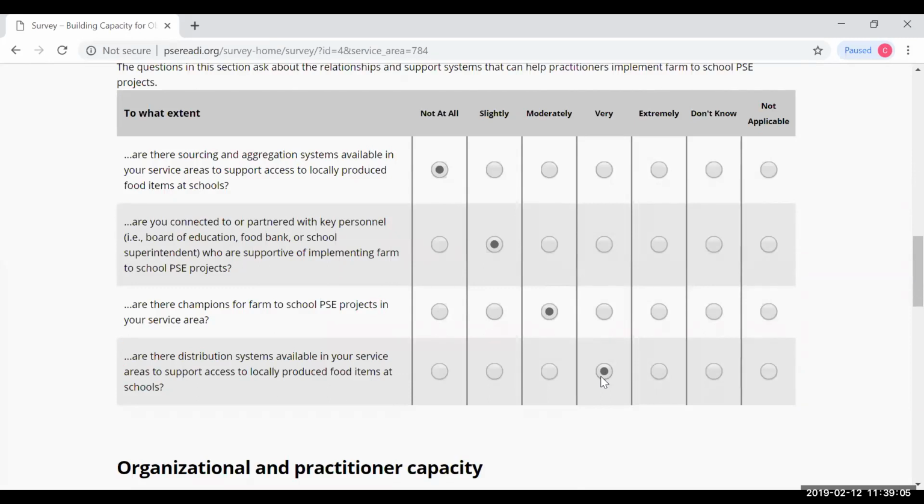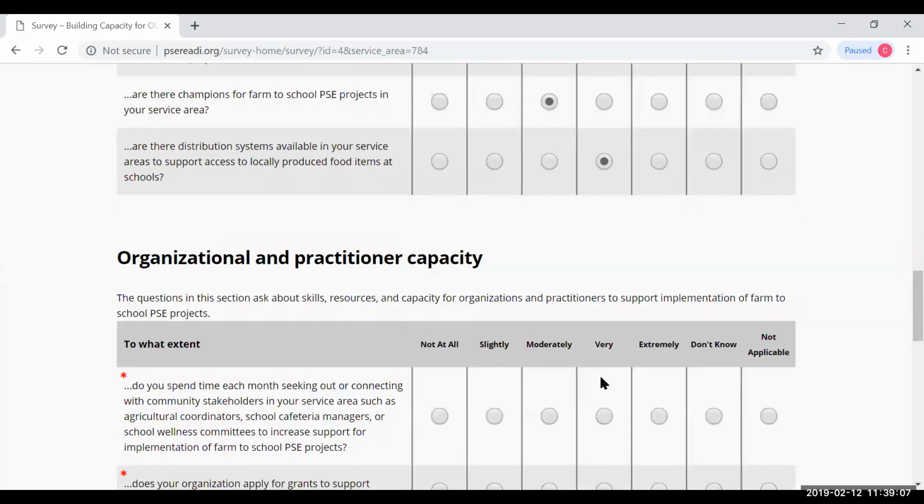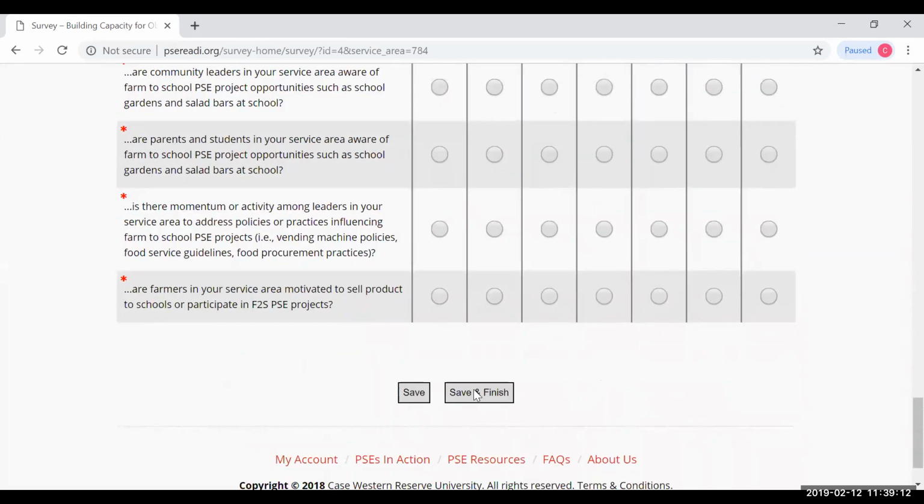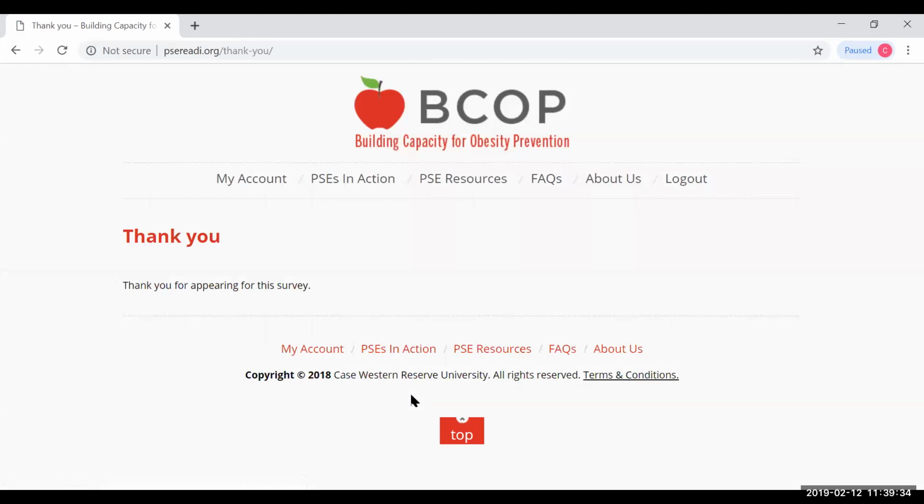So once you've completed the report, you can click Save and Finish. If you do need to come back, you can also click on Save. So you do have those two options. So today, since we won't be completing this assessment, we're going to click Save. But in order for you to have your report generated, you would click Save and Finish. And once you click Save and Finish, after answering all of your questions, you will get your report immediately generated. And in a few minutes, Jennifer will walk us through what a report will look like, generated from an assessment that we've taken previous to today's webinar.